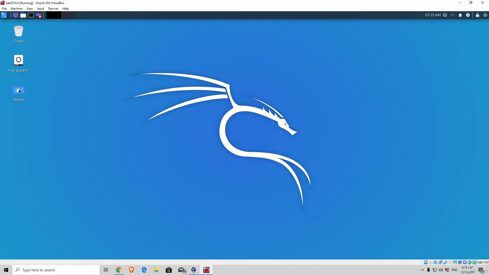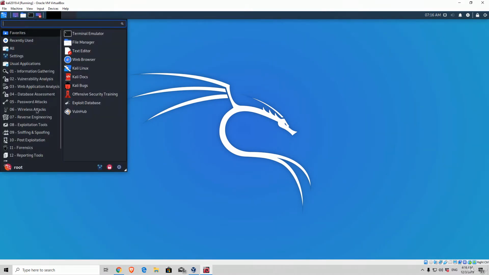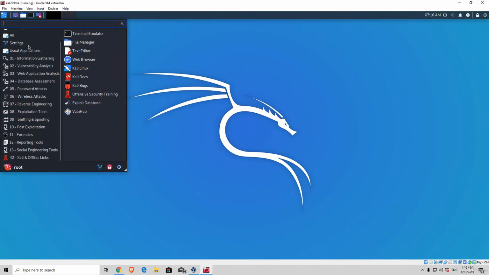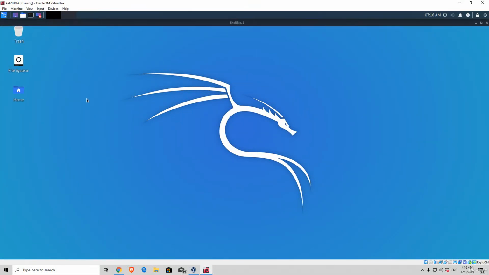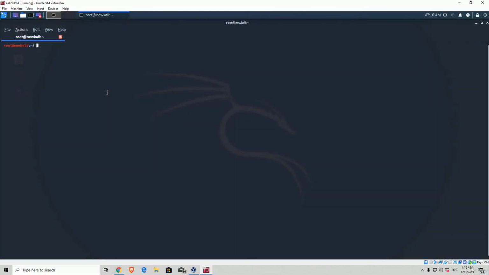We have home directory right here, file system and trash can, and in the previous version, all the applications were listed right here. But don't worry, that doesn't mean that those applications and programs don't come with Kali Linux anymore. They do. You can actually navigate right here, click right here, and you will be able to access all of the programs that come pre-installed in Kali Linux. Okay? Another thing, to open up a terminal, you will go right here, but you will learn that later in the course. I just want to show you right now for the newest version. All of the commands are same as before, so don't worry.